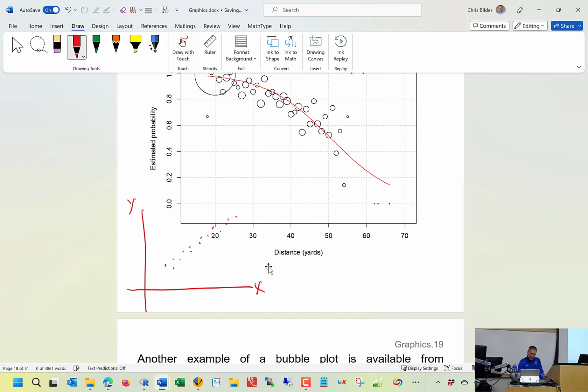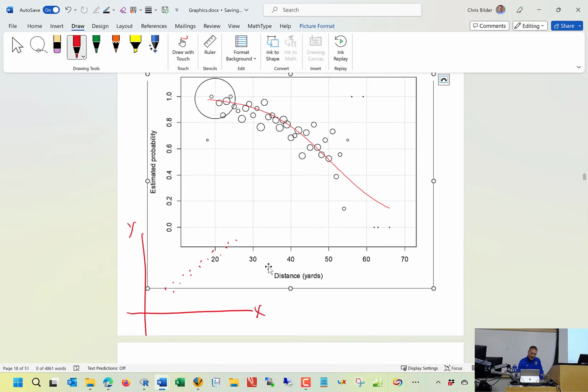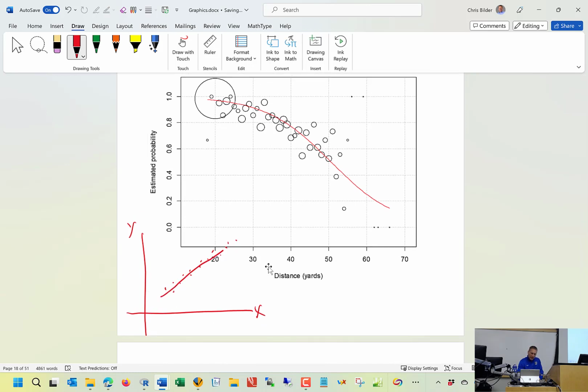Here's a scatter plot between x, let's say my explanatory variable, and y, my dependent variable. If I had a model that goes through the middle of those points, I can see the points follow pretty close to that line there, and so I think I have a good fit model. But instead, if I have other points that are out here as well, then you might be thinking, okay, X is not necessarily a good predictor of Y.